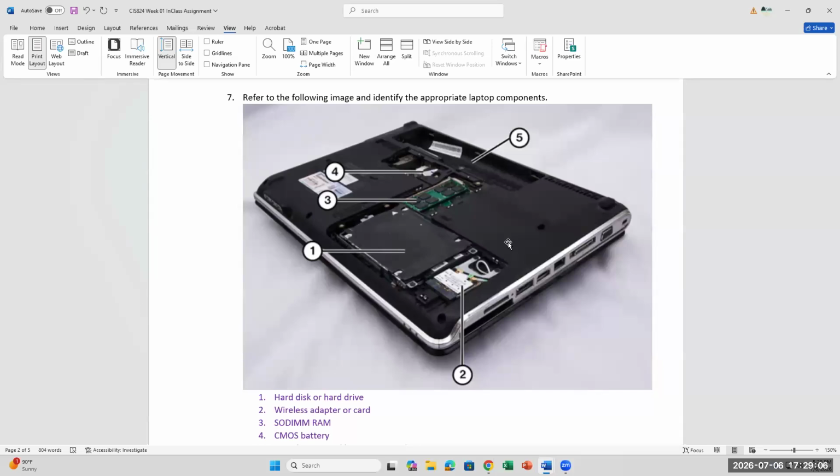When you open up the panel, some of these have a separate area for storage, like drives and RAM, and other adapters, like your internet or Wi-Fi adapter. And then, when you open up the back panel, remember, we want to remove the battery. You see how the battery is detached at the top? It's empty here, right?